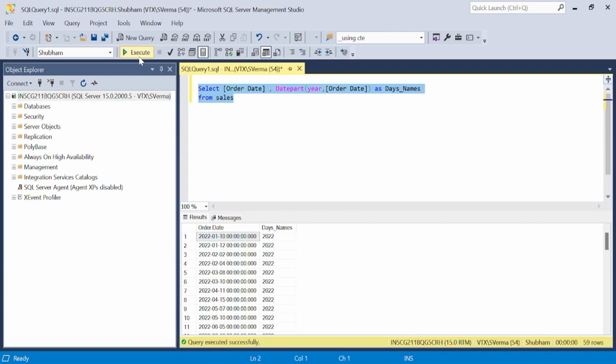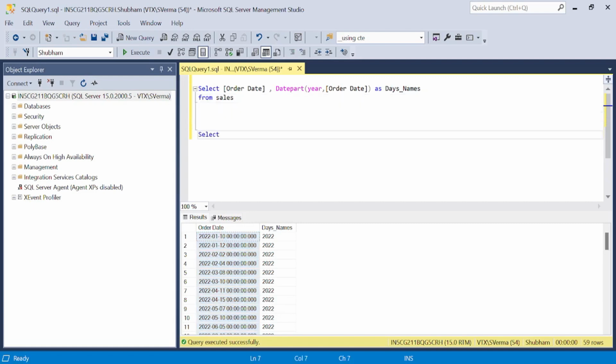And now let's talk about one more date function, which is named DATENAME. With the help of the DATENAME function, you can extract names like the month name, the day's name and the year. So let's try the DATENAME function with the month parameter and the day parameter. So let's suppose firstly I want to extract the month name like Jan, Feb, March and so on. So let me write this query here.